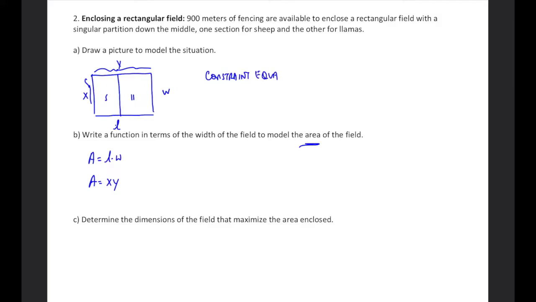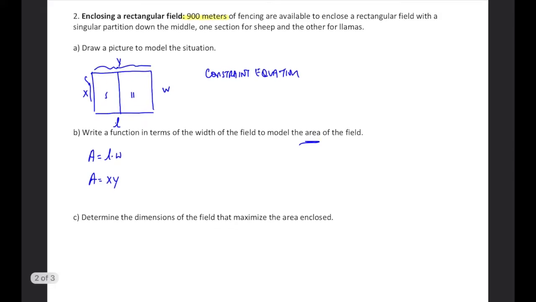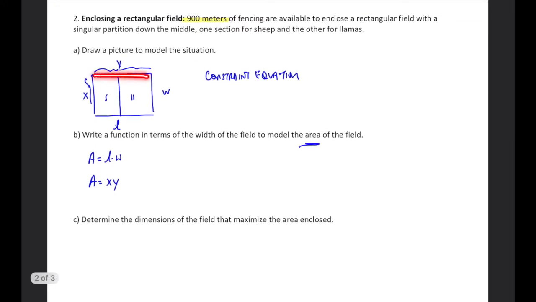And that's using some other information that we have here. We know that we have 900 meters of fencing. That 900 meters of fencing is the perimeter. Well, it's y, another y, it's x, a second x, a third x. So that 900 meters of fencing is accounted for with 2y plus 3x because we have x, x, x, and we have y, y. All of that together sets up the two pens, one for our sheep, the other for our llamas.